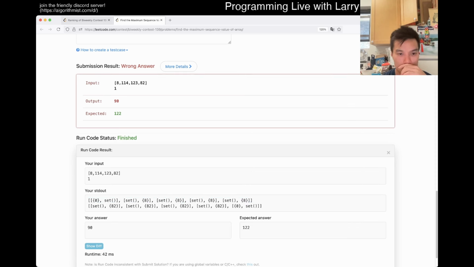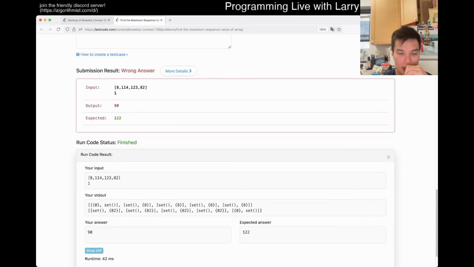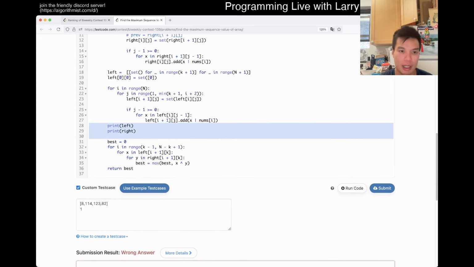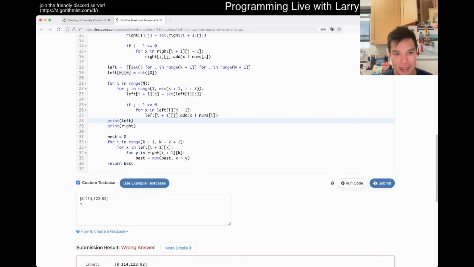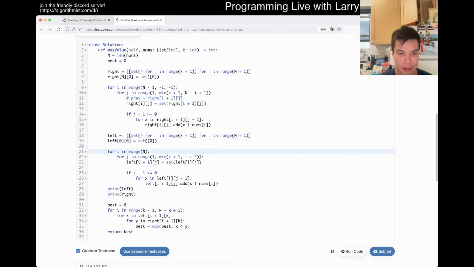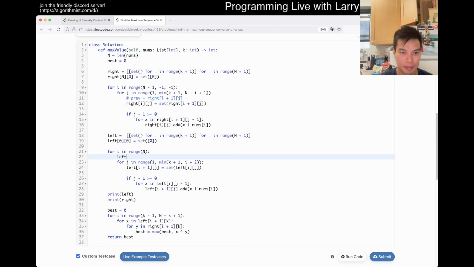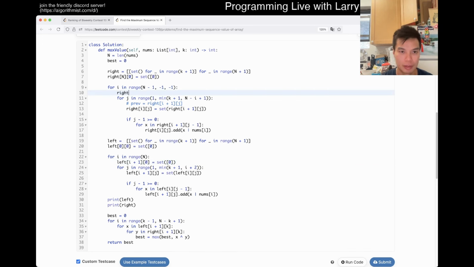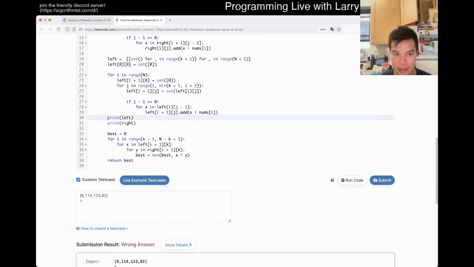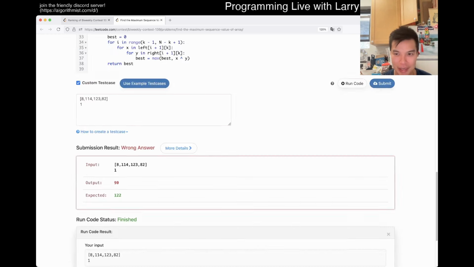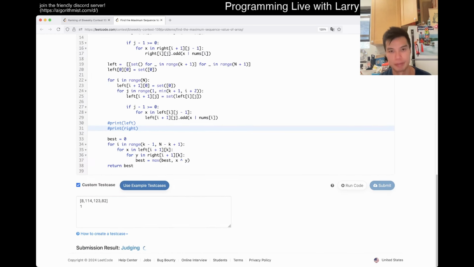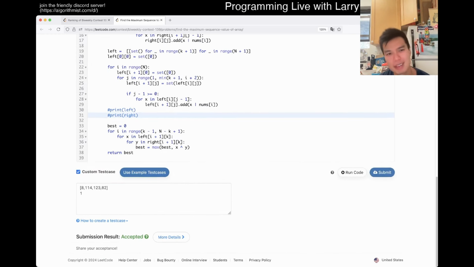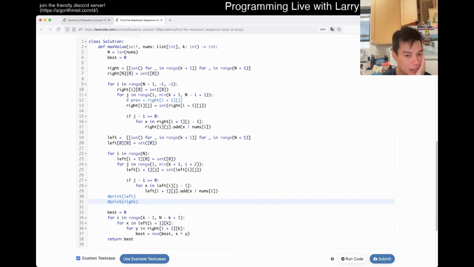K is equal to 1. Yeah, all these sets should be zeros, I think. Yeah, okay, that's not an off by 1. I mean, it is an off by 1, but it's also me being dumb. It's here too. I thought I might have needed to write that, but I was lazy. Maybe I was wrong that I don't need it. Right now I'm just being tired. I had the solution, right? I just didn't think it would be fast enough.